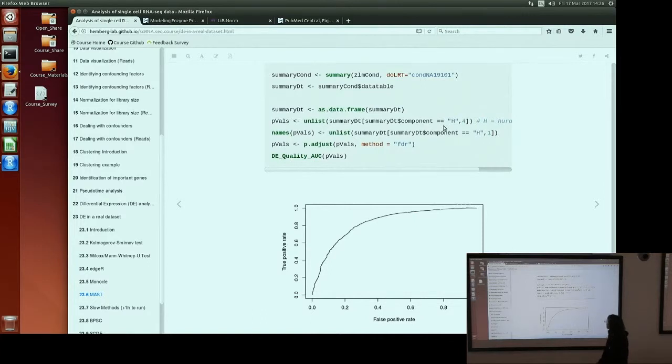And then here we do a log ratio test of the different GLM models. And then this gives some very complicated output, but if you select the stuff called H, that's the hurdle model test, and that'll get you the p-values for the differential expression.